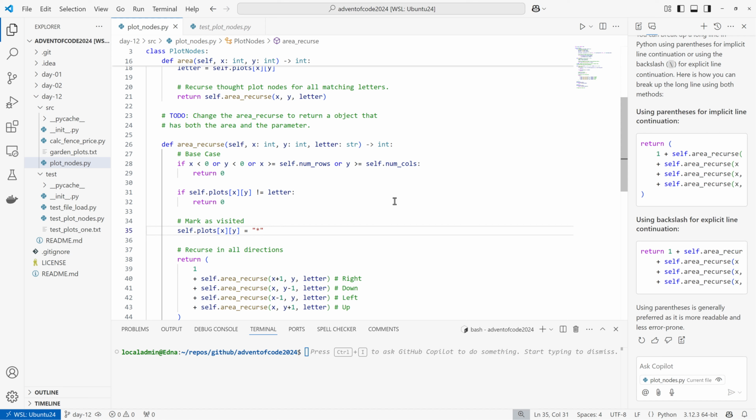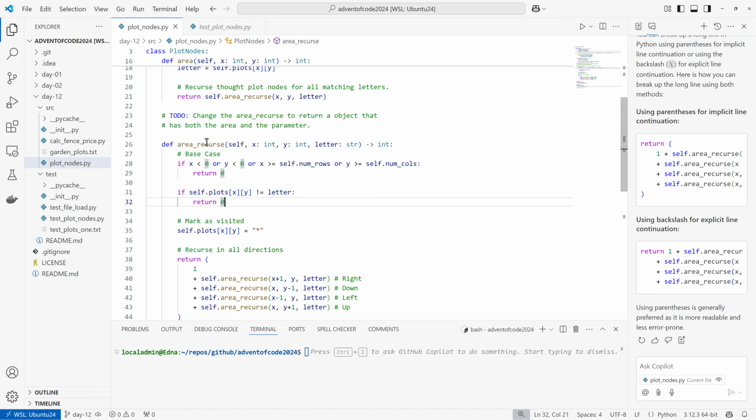If you called this again, because we're changing everything to star, that's how we said we visited those. So you can only call it once, basically. It's all you're going to get out of it, which is fine for this. But if this was real life, you'd want to make a huge note about this, or maybe change this method. So maybe we'll end up doing that so it's not as destructive. To make it non-destructive, maybe you'd have to make a copy of it or something, and I don't feel like doing that.